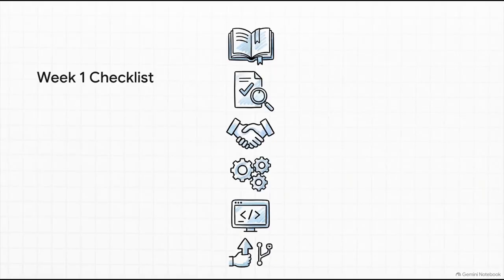Your assignment is to conquer this Week 1 checklist. First, absorb the core documents, the syllabus, the Capstone guide, and the AI policy. Then, knock out your technical readiness audit and get connected to Jira and GitHub. Once your local tools like Java, Maven, and Docker are configured, you get to clone the starter repo and run it to verify all those health checks pass. Finally, prove you can use the workflow by submitting a setup pull request.